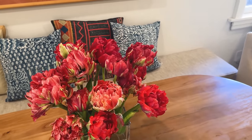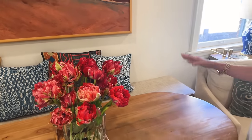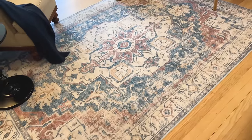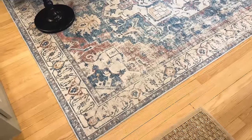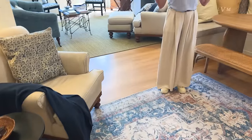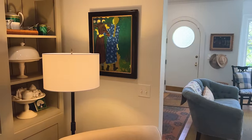Next year what I will do is plant these in the back because they're definitely ones I want to repeat. I got them from colorblends.com. So many people asked me about them and I think they look beautiful here in the banquette area. I switched out the velvet tapestry pillows that were here — a little bit heavier — for cotton and linen pillows more evocative of spring and summer. Likewise, I switched out my rug from one that was thicker, heavier, in clay and rust tones for this one in light blue, ivory, and buff colors. It just kind of lightens up the mood. I also switched out a lamp shade from one that was darker to one that is lighter.